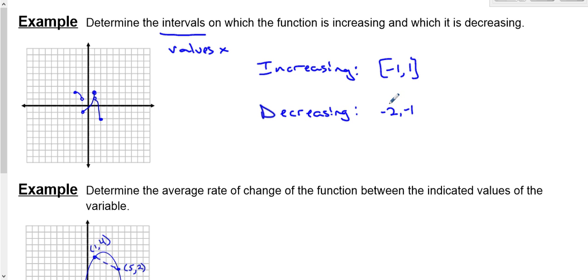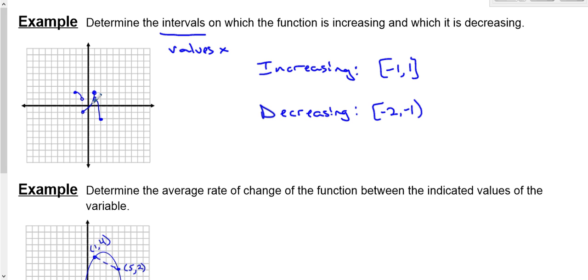Now, I'm not really positive if it truly matters, but we'll go ahead and stick with our notation for solid dots and open dots, and we will show our decreasing function, or we are decreasing from -2 to -1. I honestly don't think it matters because all you're doing as far as the parentheses is establishing a starting point and an end point. But it's okay to write it like this. So we go downhill, and that's decreasing.